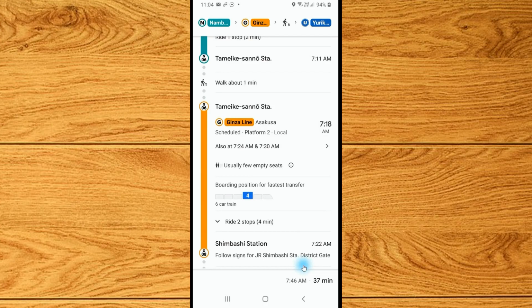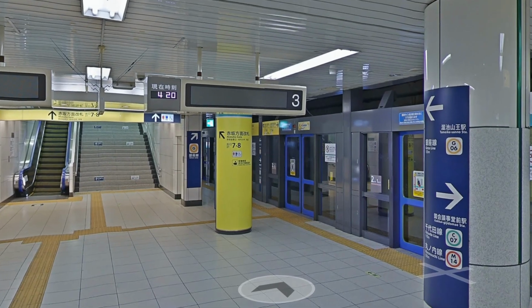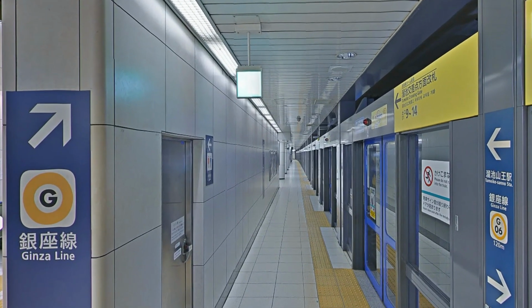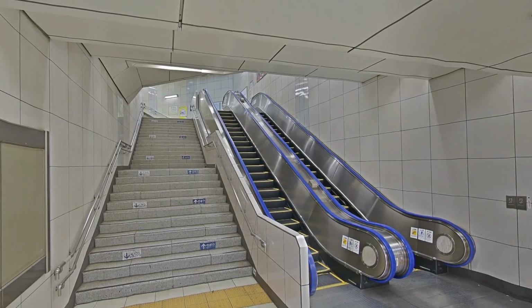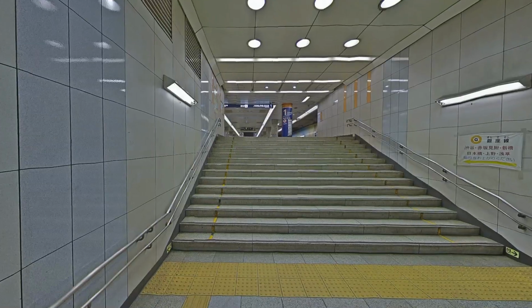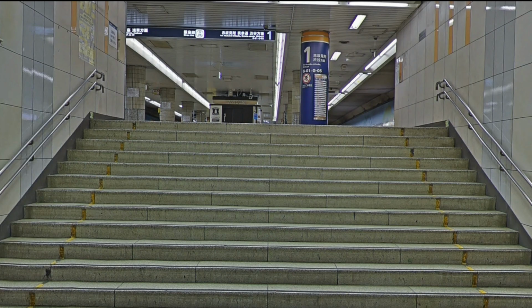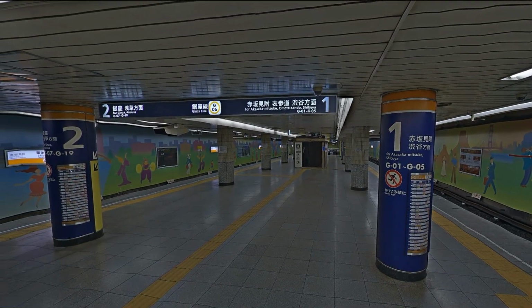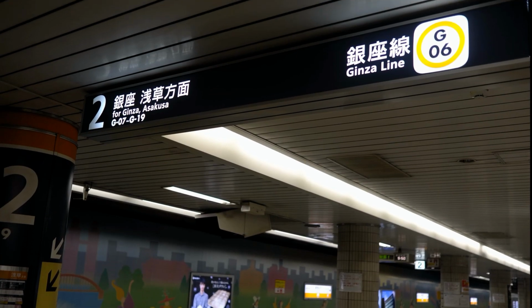And so, following this Google Map train route, when we arrive at the Tameike Sanno Station Namboku Line, we walk following the signboard going towards the Ginza Line. Then we go up 2 staircases until we see the Ginza Line train platform. Then we walk to the Ginza Line train platform, ride the train at platform number 2, and get down at the Shimbashi Station.